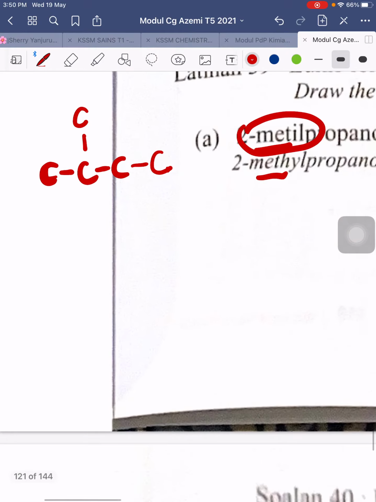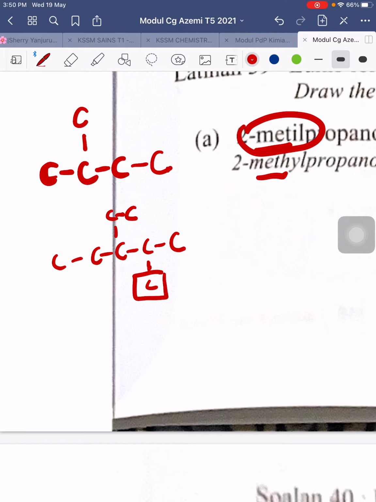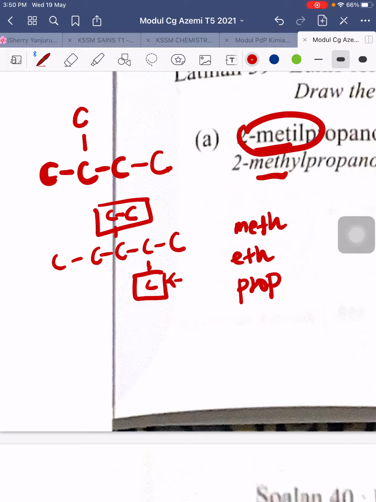Okay, I explain it one more time. If you see a long chain of carbon chain, and then you suddenly see there is a cabang or branch there, that is called methyl. If it's one, satu, C. But if it's like this, CC, this is ethyl. So what I'm talking about is actually the branch, the group, this one is actually derived from the met, et, prop. Same thing, same like the homologous series, but just that this is a branch, cabang dia.